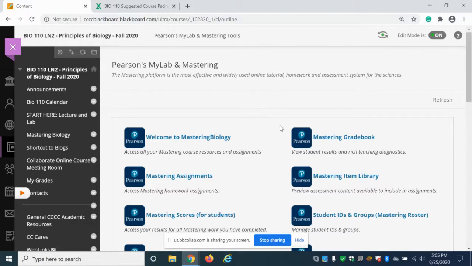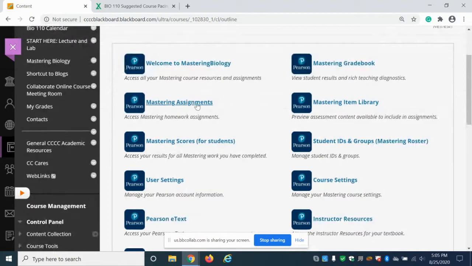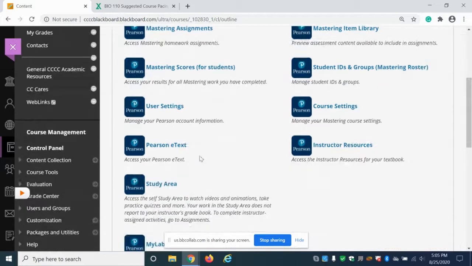One of the main places where you will want to go is the Mastering assignments. This will take you to a direct link to our assignments in the class, and I'll click on that here in a minute. There should also be a section that says e-text. This is the e-book version of your hard copy book.